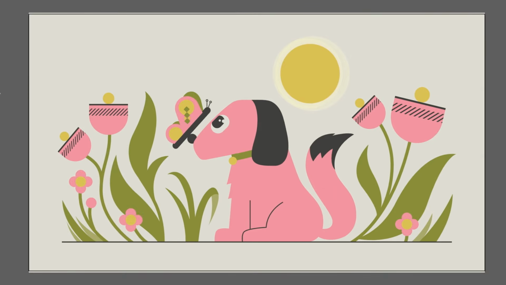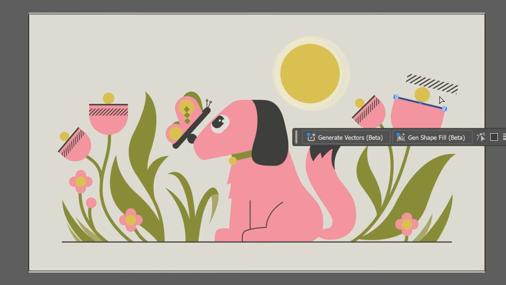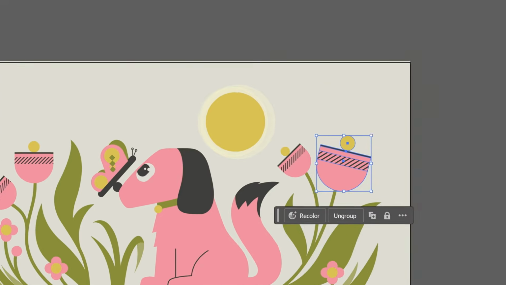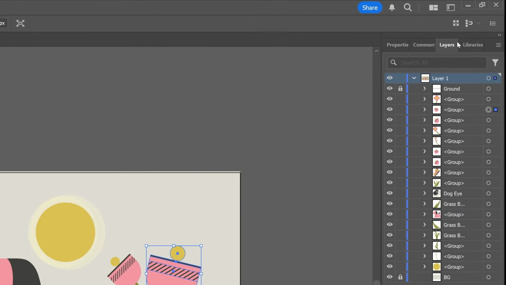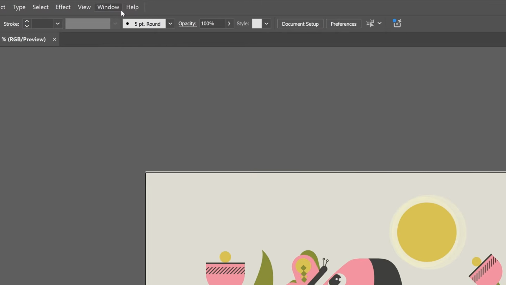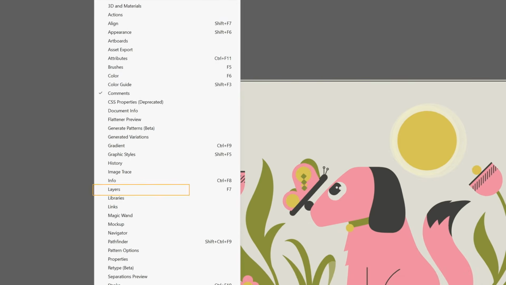Anything we want to animate together should be grouped together and on its own layer. Since I want all the shapes making up this flower to move together, I'll select and group this artwork using the shortcut Ctrl-G. Take a look at our Layers panel to the right of the screen. If you can't find the Layers panel, navigate to Window at the top of your screen and find Layers. The artwork is currently on one layer.